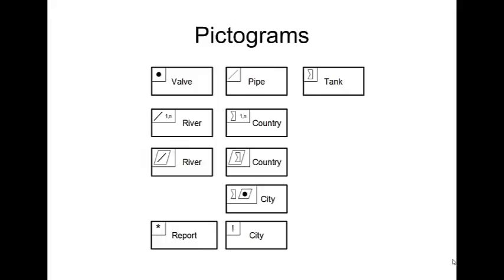The standard way, or the emerging way, to display geographic data types in an ER diagram is to add pictograms to your diagrams of this additional symbology. So for example, here we've got an example of some various entities. In a water network, we may have water valves, pipes and tanks. The valves may be point objects, the pipes are line objects, and the tanks, the water storage tanks, polygon objects.